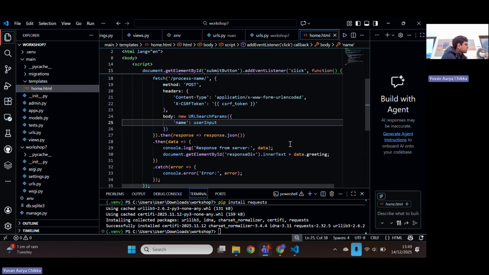Well, it's a very hidden function, but essentially it's going to execute whatever's in here. And all we're going to do is just going to alert it for now. No, we're just going to console.log the data.greeting. Yeah. And that's all we're going to do for now. You can add extra functions later.